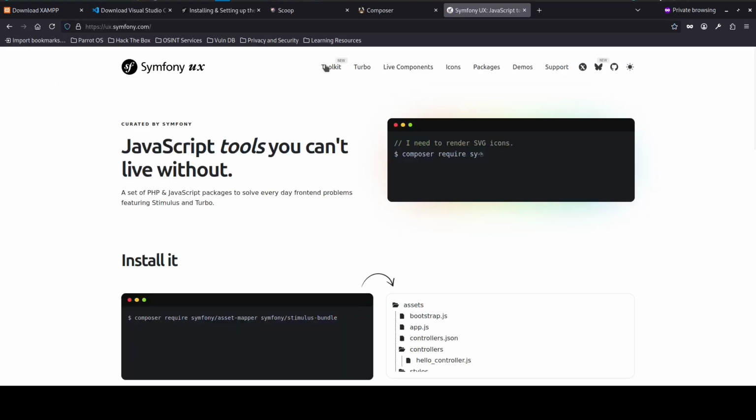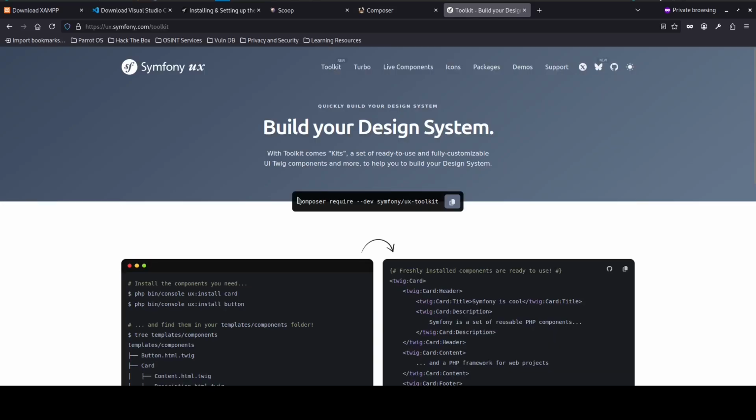To add the shadcn, you come to toolkit. You can see it here. You have to install it, so to install it, you just copy this. This is composer require the Symfony UX toolkit. So you just copy this, then you come back to your terminal.